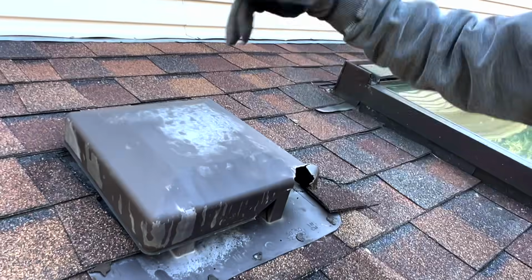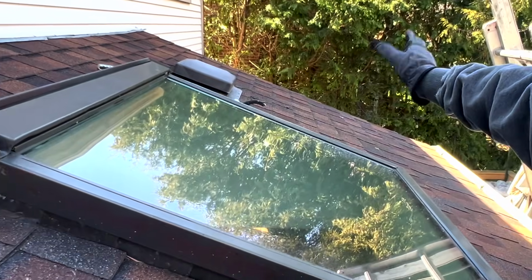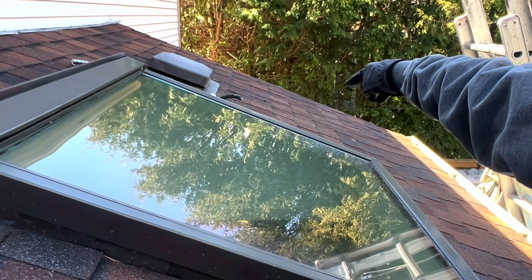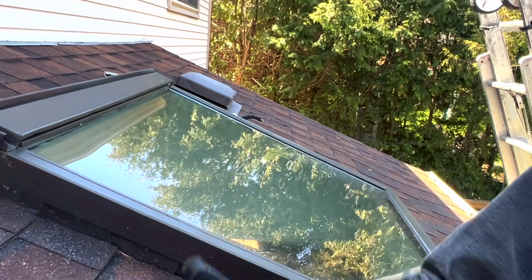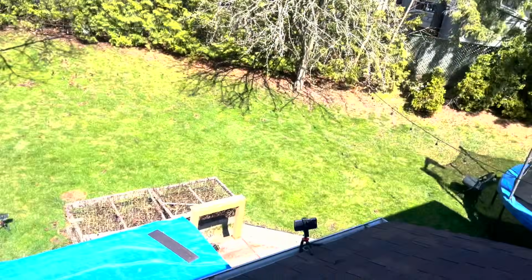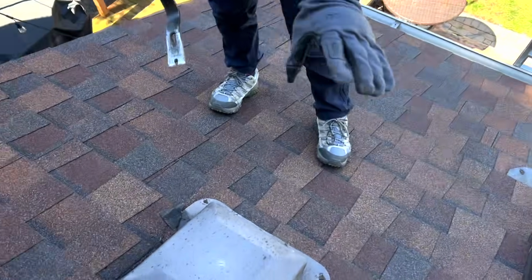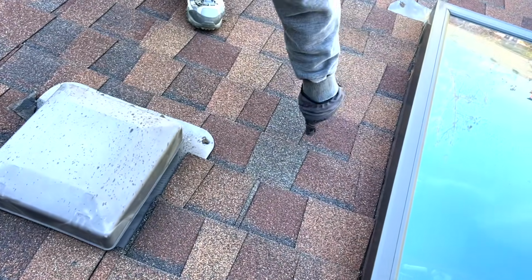So she's just going through there into the attic, and she's going over to that side where she's lying with her babies right now. So that's on the other side of the skylight, and they're hearing it in the kitchen because this is the roof right above the kitchen. So the raccoon's getting in through the vent on that side. But when we went inside, we noticed the raccoon and babies are lying about right here on the ceiling.